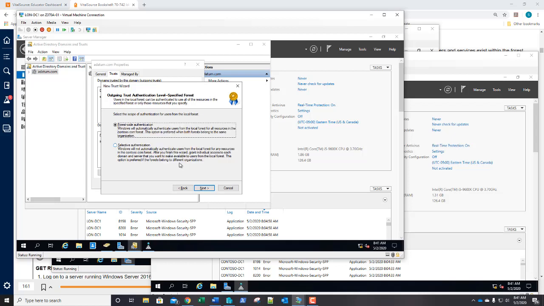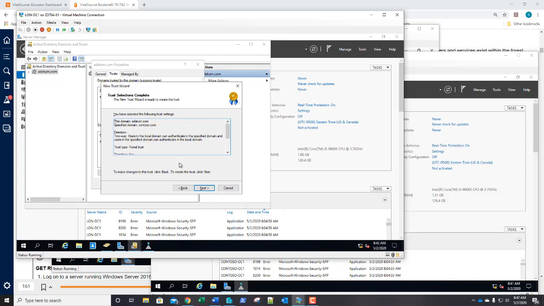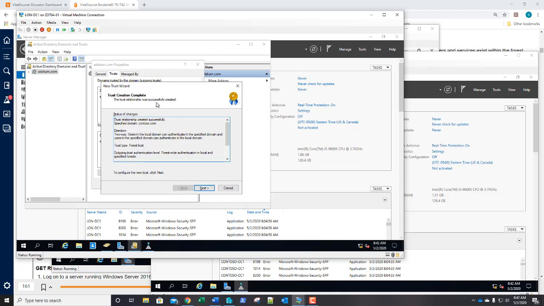Outgoing trust, forest wide. It's complete. To make the changes, click back. To create this trust, click Next, and we can see a synopsis of what we're doing here. This domain, specified domain, two-way trust, forest trust. It's going to be transitive. Next. Trust relationship created successfully with Contoso. Everything worked. We do Next.